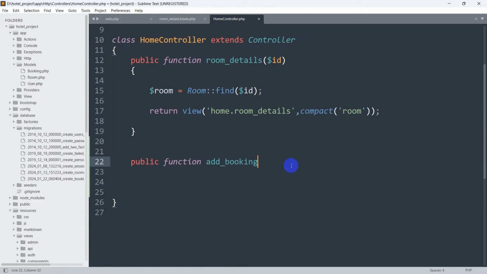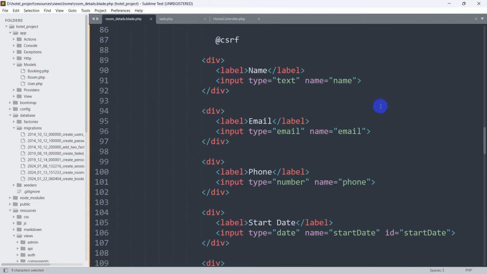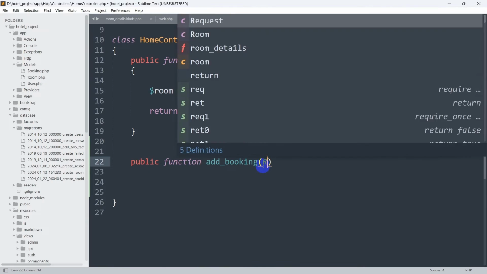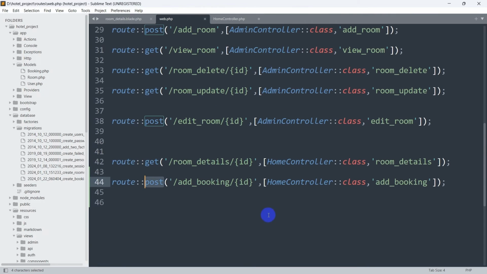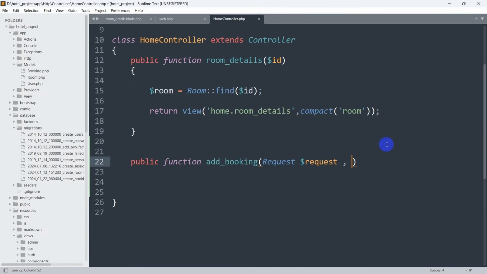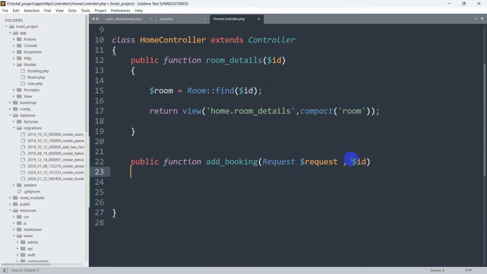This is a post request, since we are also sending the name and email from here. So we need to say here $request, then a comma, and we are also sending the ID from here, so we'll mention $id like this.